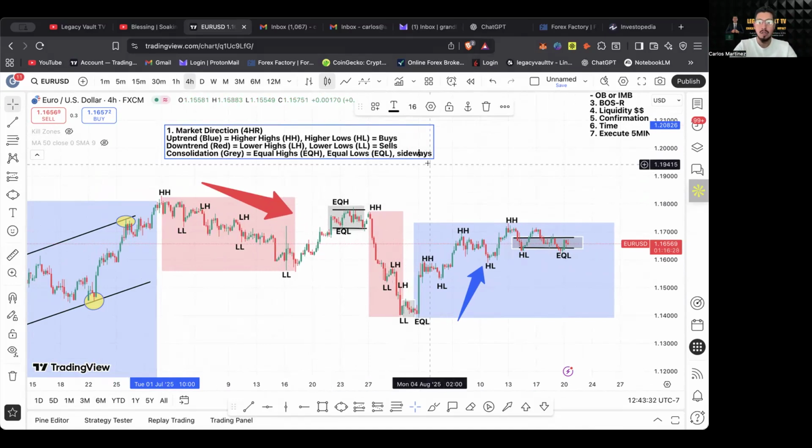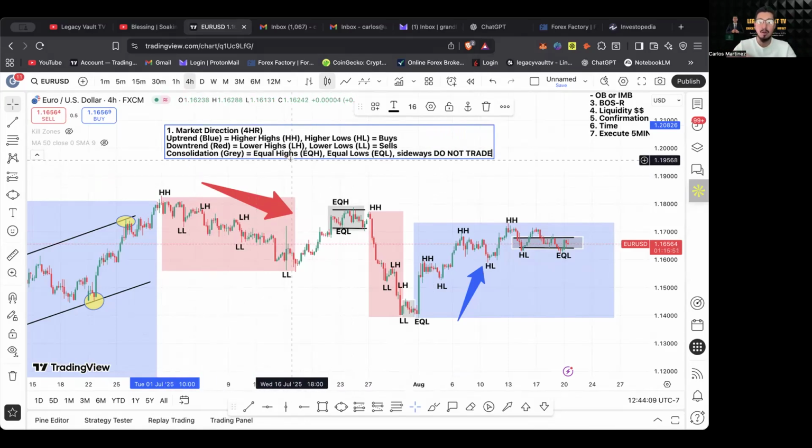And for consolidation, you do not want to enter a trade during consolidation because buyers and sellers are indecisive. They're deciding whether to buy or to sell. It's an indecision status when you're in the consolidation phase. So remember that you do not, I repeat, you do not want to enter a trade during these times when it's consolidation or when you see the market going sideways. You do not want to enter a trade.